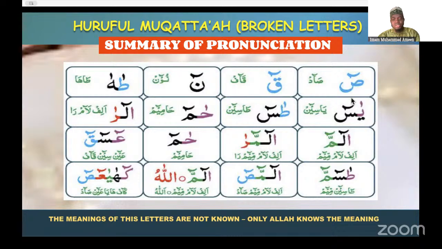Yasin. And so this symbol that you've been seeing on top of all these letters is called the Harakat al-Mad. And this is al-Mad al-Lazim, right? Al-Mad al-Lazim al-Harfi. So Mad al-Lazim is of two types, right? We have the Harfi, we have the Kalmi. So all these mad symbols here are supposed to go for 6 counts. So Mad al-Lazim, the minimum and the maximum count for Mad al-Lazim is 6 counts. So you count your fingers 6 times whenever any letter has that. So the name of that letter gets pronounced for 6 counts.